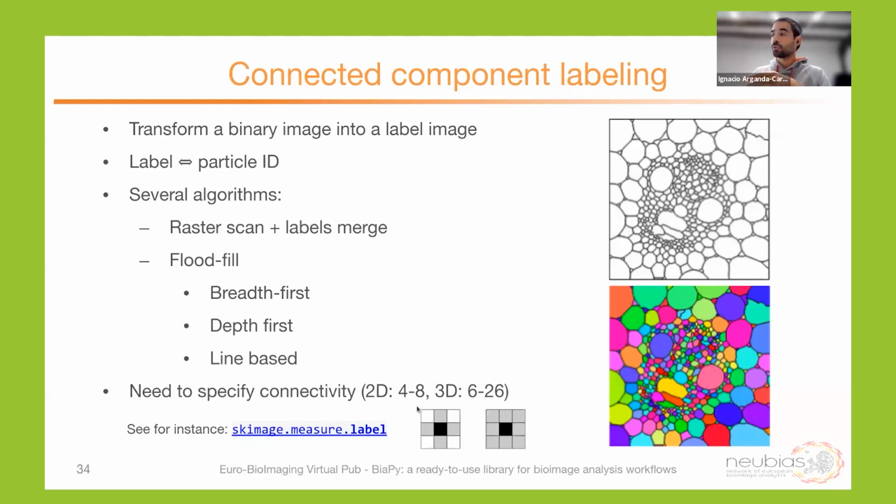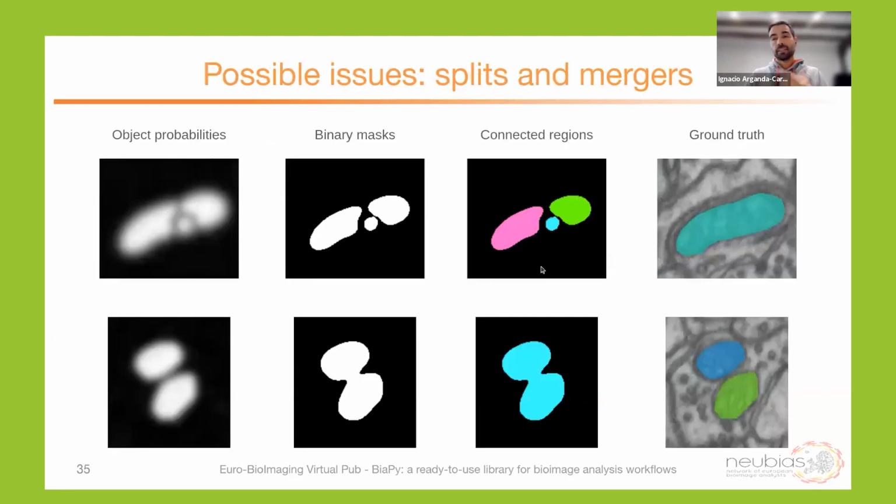In practical terms, if we use 4 connectivity in 2D or 6 connectivity in 3D, our final masks are usually more rounded than if we use the 8 or 26 connectivity. So generally, you want to use the 4 or 6 connectivity, because we tend to segment things that are more like potato-like structures, right? But this doesn't come without issues. This is very fast, we can do it right away. But of course, when we binarize, we may run into problems, because the object probabilities are never perfect, and the threshold is usually hard to get.